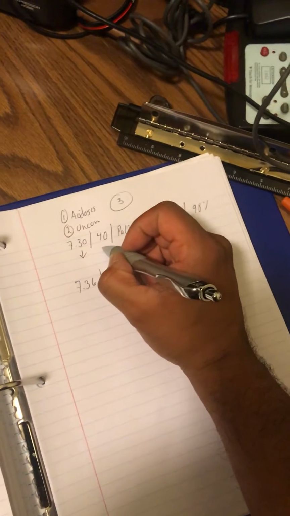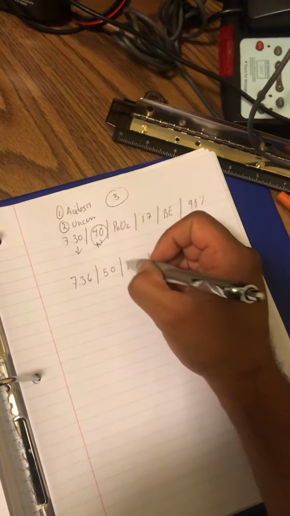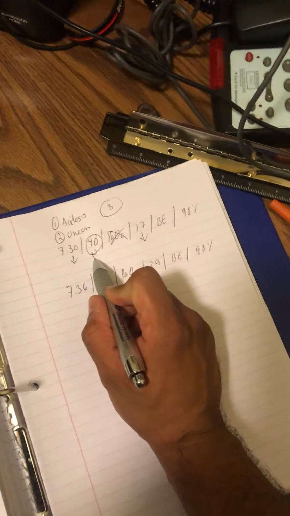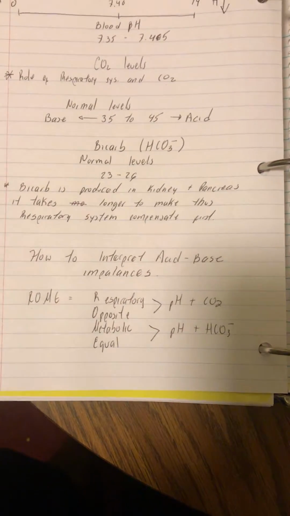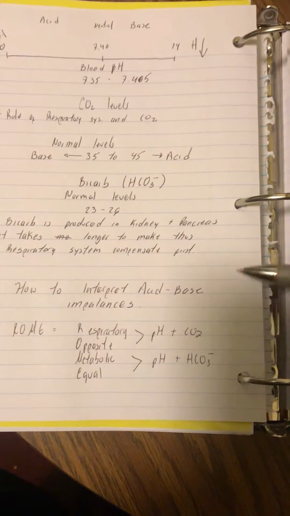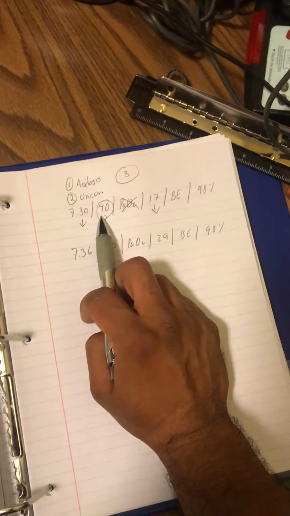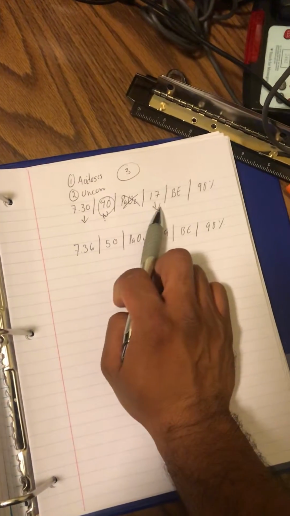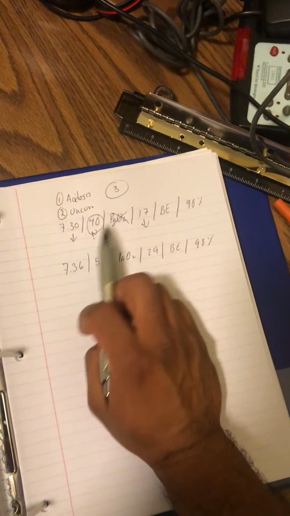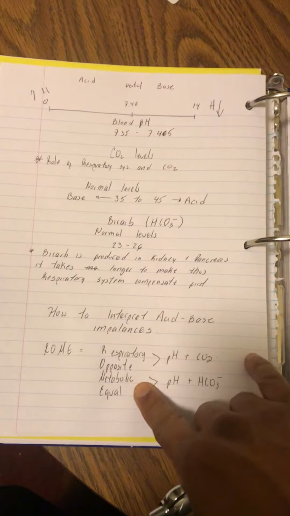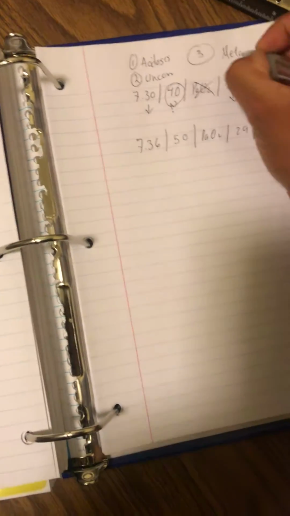This is moving down. This is normal. Now there's a change right here. This we don't care about. And this is moving down. So now I know there's no relationship according to the ROME rule, which is right there. According to the ROME rule, one of these needs to be wrong, right? In my example, we can't use this one because the PaCO2 is normal. But now we're going to check how these two are behaving. These two are moving down. So when they move in equal directions, it's going to be a metabolic issue. So 3, metabolic.